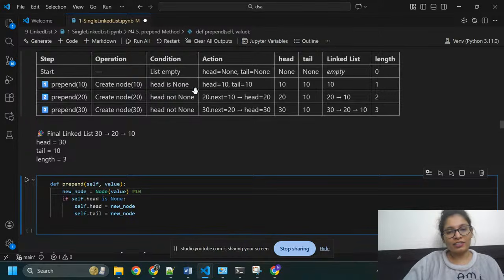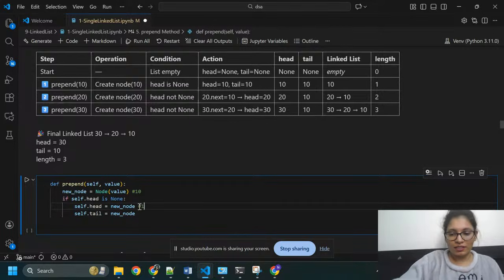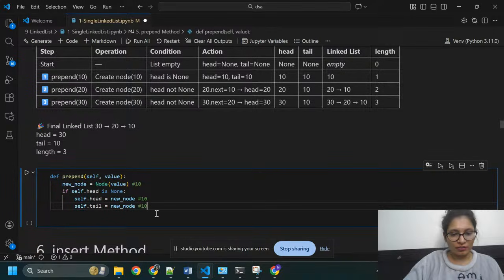Previous condition, head is none, now head will become 10 and tail is also 10. The linked list is 10 and length will become 1 after adding this.